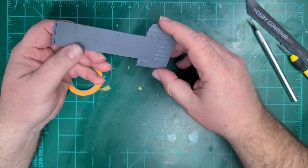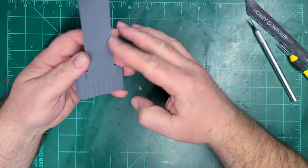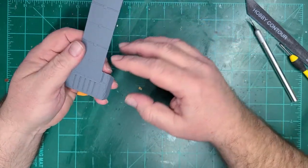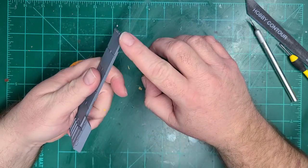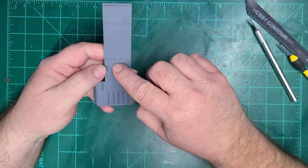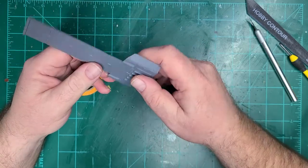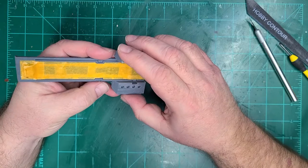And the reason why I primed it all is because if I get overspray, I'm not going to sweat it. I didn't want to have to make sure that I had an absolute perfect masking job when I went to paint the outside. So this will work out really well. I don't have to worry about any of that.